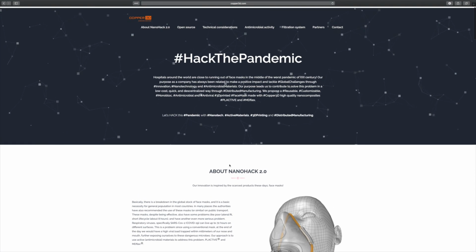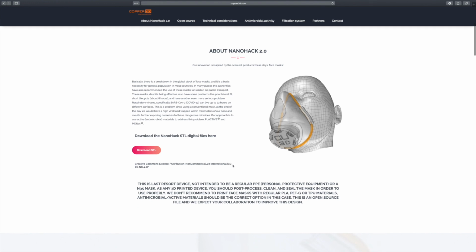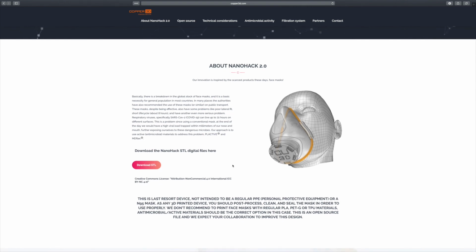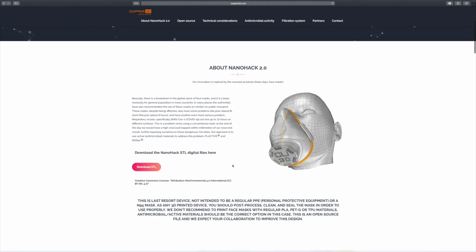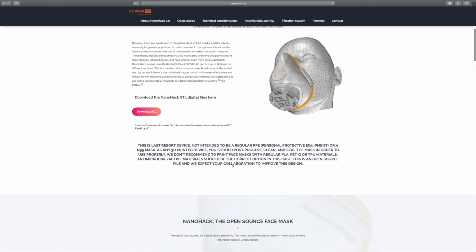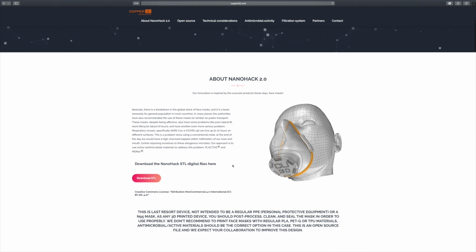The top line thing to take away is this thing, as far as I'm concerned, is a bit of a disaster. But also, I think this company has really turned the corner. I have, in the past, done my very best to present the idea that maybe they were more incompetent and less malevolent in the way that they've been acting. But this 2.0 design and all the text that they've put in here to explain it and sell you on their materials has really convinced me that these guys really are just trying to sell you their materials, and that they're not really serious about making a thing that's going to help people in a real sense.